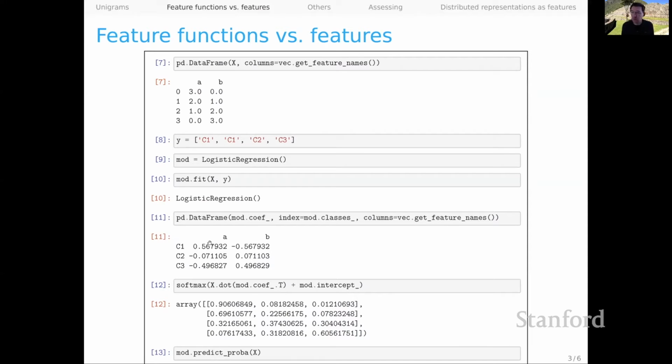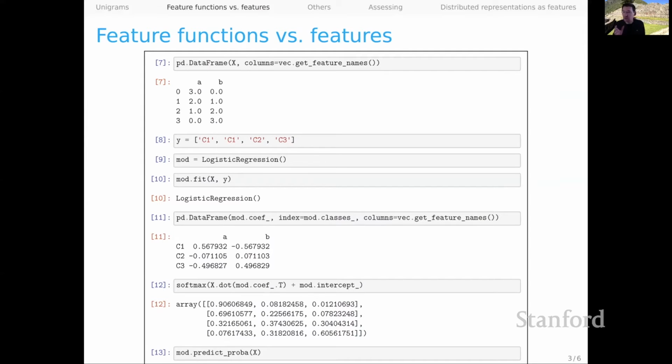And that's a useful reminder that what the optimization process for models like this is actually doing is learning a weight that associates class-feature name pairs with a weight, right? So it's not just that we learn individual weights for features, but rather we learn them with respect to each one of the classes. And that's a hallmark of optimization for multi-class models like this one.